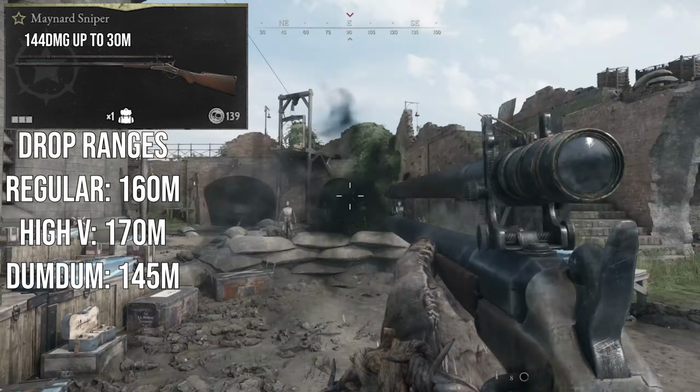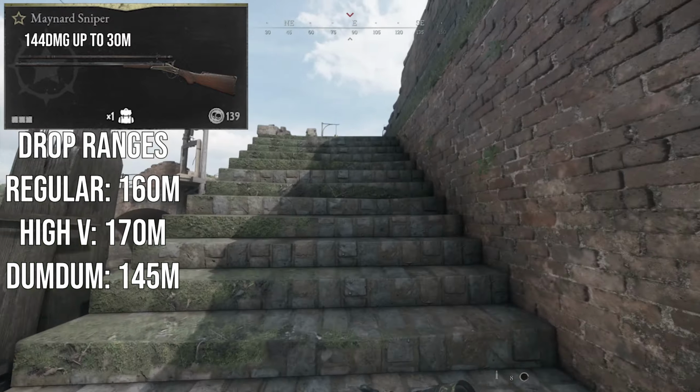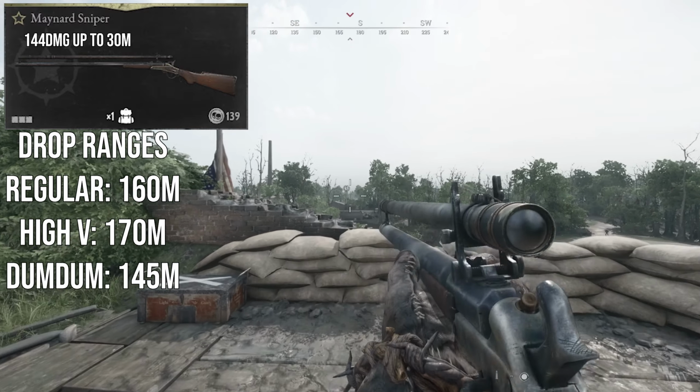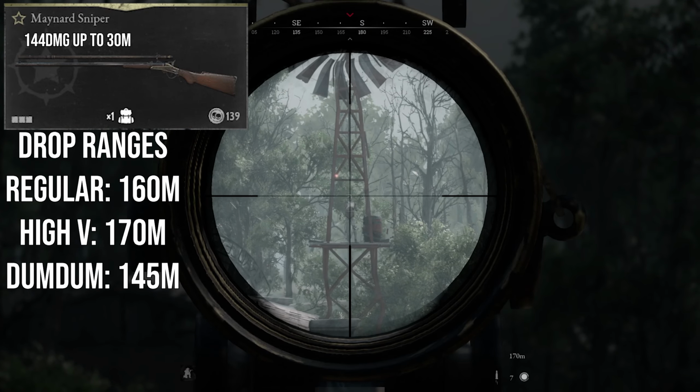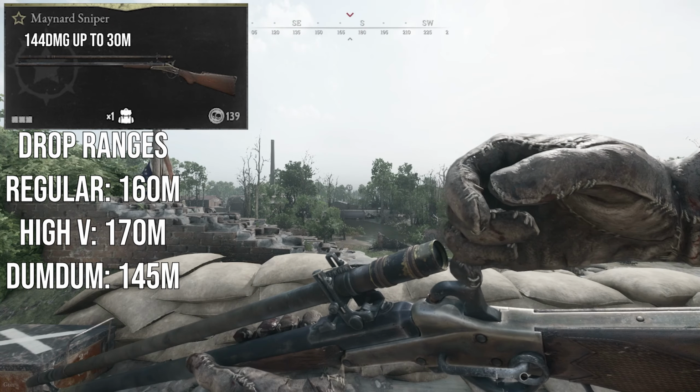This weapon is surprisingly cheap at only $139. So with this high damage of 144 and the cheap price of $139, this is definitely going to be a weapon that I think we're going to see lots of people running and lots of people quick scoping with.